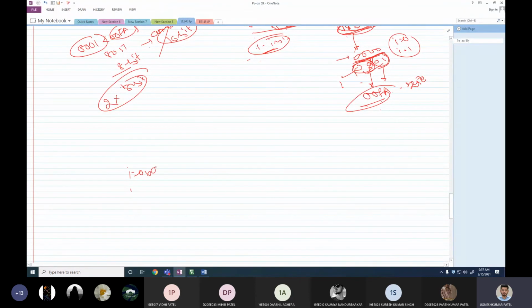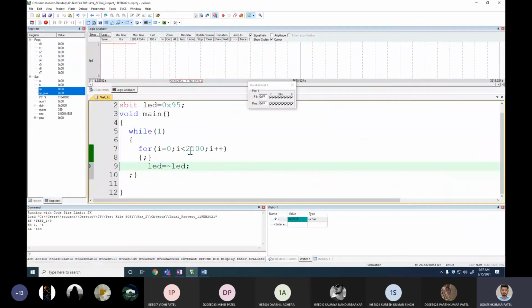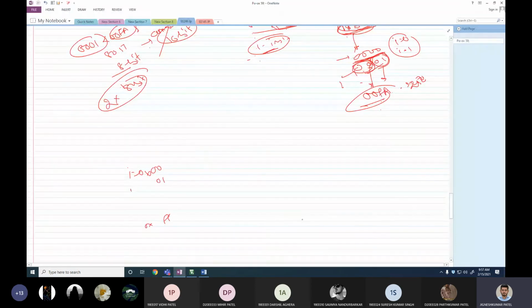I starts with 0x00, it will go 0, 1, 2, 3, and reach up to FF. Okay, but what am I comparing with? I'm comparing it with 0x9c4, and it would always be less than that. Now what happens once it reaches FF? Again it will try to increment this by 1, and this register is only 8-bit. It will have an answer like 100, but this cannot be stored, so it will only store 0. So again it will go back to 0, and again it will start.